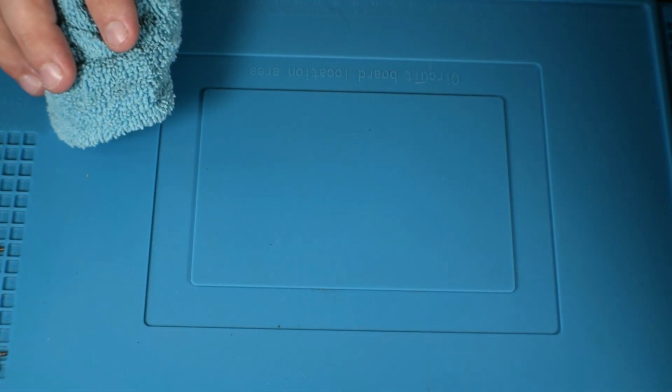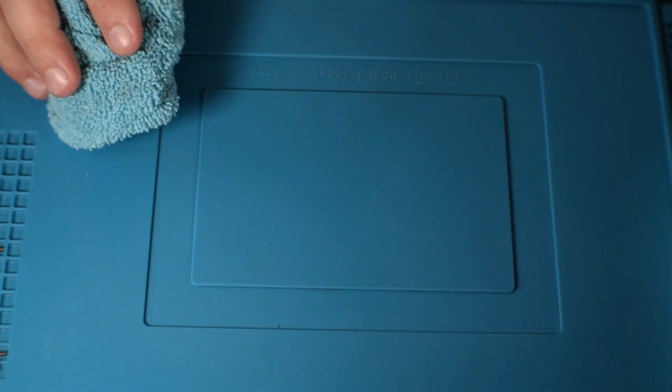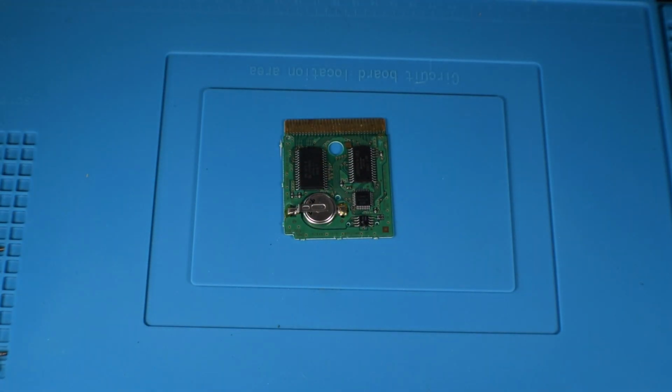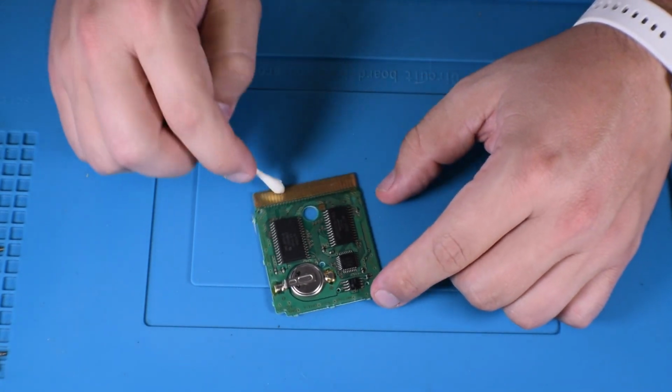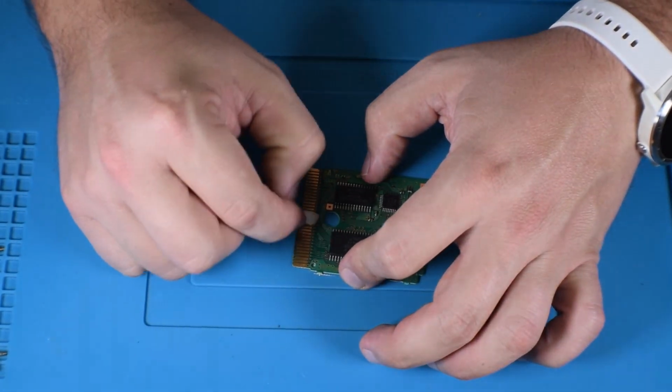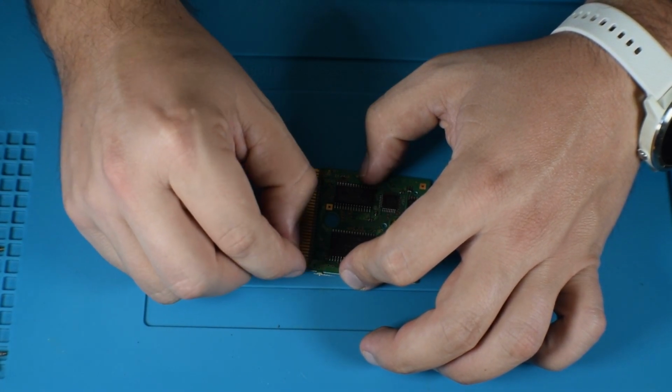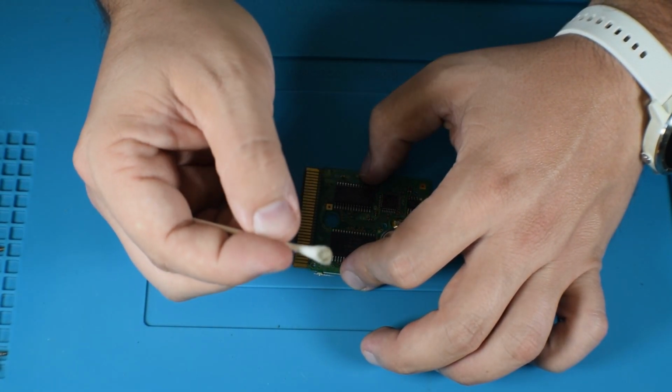Okay, so next thing we're going to do is give our circuit board a clean. We'll just use a cotton swab for this one. The pins are pretty dirty, so we're going to give them a scrub first. Oh yeah, you can see that nastiness on there.